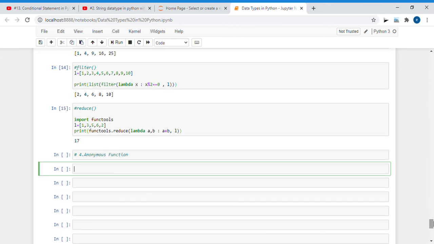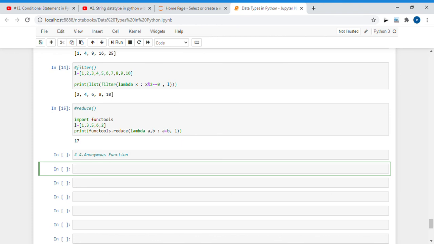So if we use the lambda keyword, it means it is nothing but an anonymous function. And how do we call an anonymous function? The anonymous function should be assigned to a variable, and then we call that variable with the positional arguments inside.